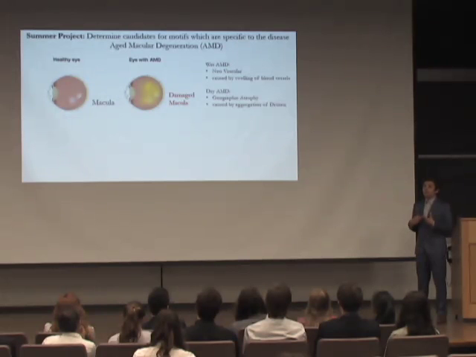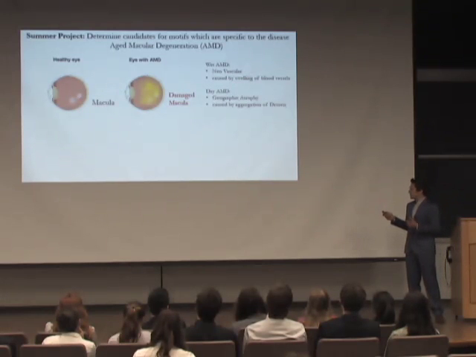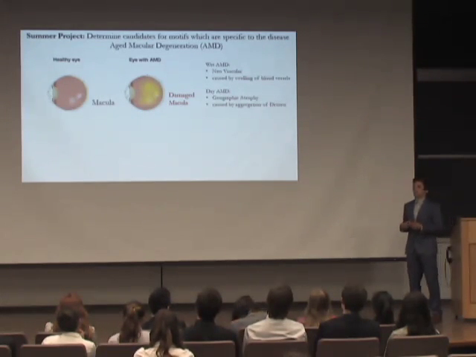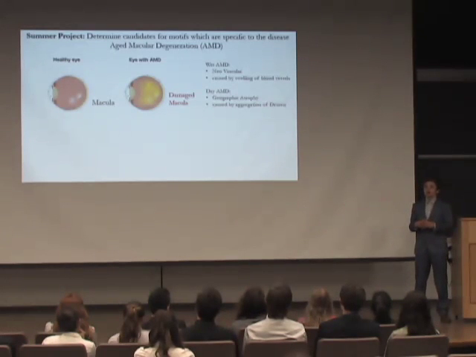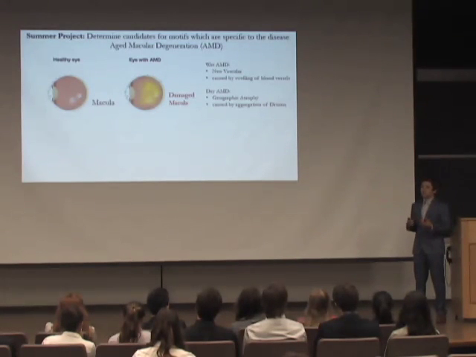And now the disease that we're targeting is AMD, or age-related macular degeneration. AMD attacks your eyes, and what it does is, in the back where all the photoreceptors are in your macula, it basically damages it. And it does this in one of 2 ways. Either the blood vessels in your eye will swell, burst, and cause scar tissue to come back, which you cannot see past. Or there's dry AMD, which is the aggregation of this stuff called drusen in that same location in the back of your macula.